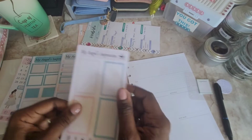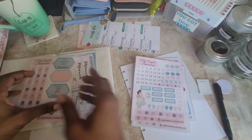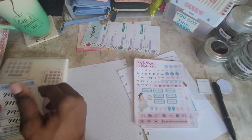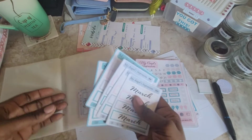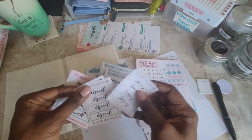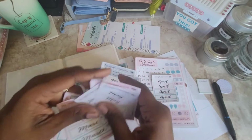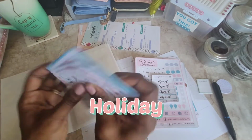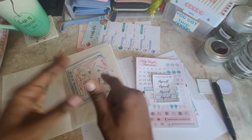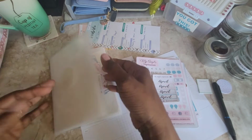They're pretty much boxes that coordinate with the kits. Sorry. Let me see, I think I need a small one. This is not going to fit, so I need the small. Where's the small one? Here they are. So you get 4 sets, 1, 2, 3. This is spring, so you get 3 months. Now, if you're doing something like St. Patrick's Day, which is only in March, you only get March monthlies. But if you're doing a season kit like fall, spring, summer, and winter, you get 3 months, because those are the 3 months of that season.